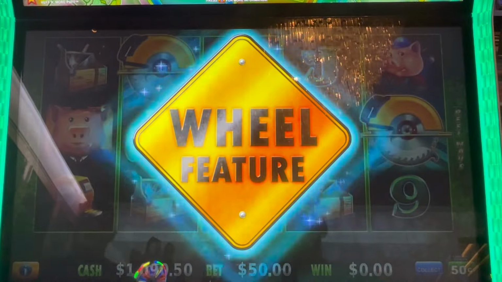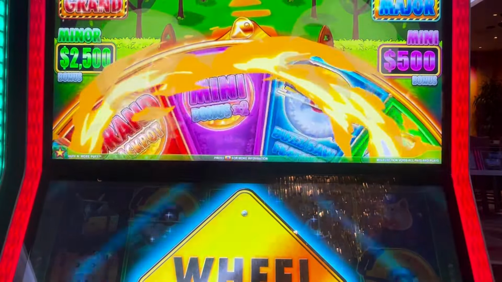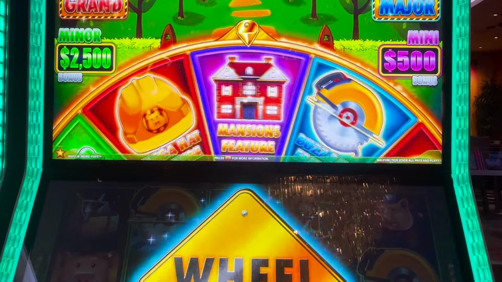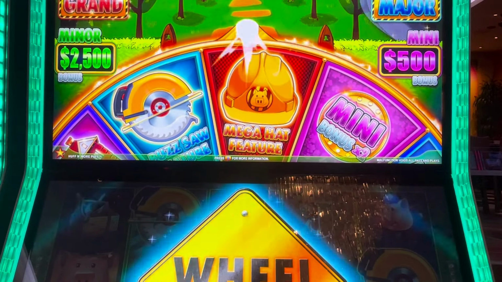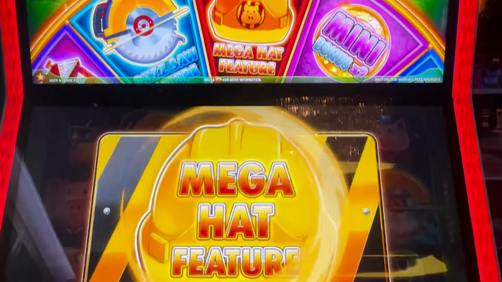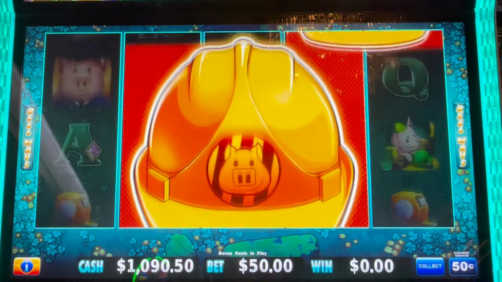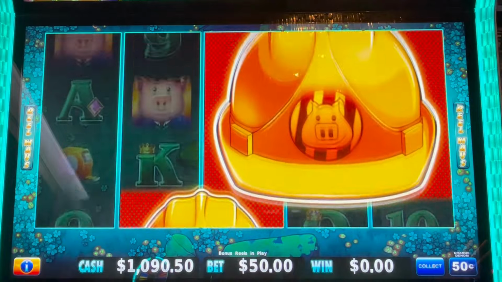All right, that minor 2,500 times two would be cool. Mansion feature would be cool. Major would be cool. Oh no. All right, mega hat, here it comes. Not many people have it yet. Waiting for them to get it. Come on, one big hat. Boom.